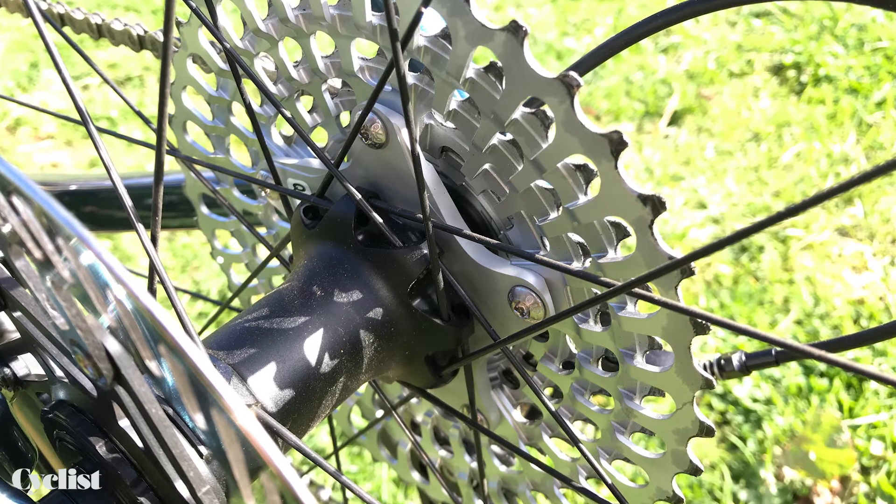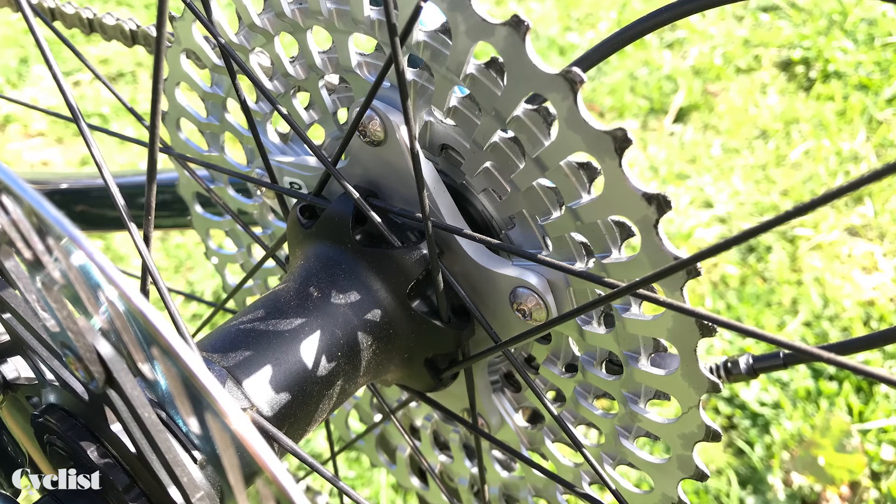There's a nine-tooth and a ten-tooth sprocket on this cassette. To allow that to happen, Campagnolo have invented a new freehub standard called N3W — which stands for Next Three Ways or something cool. The crux of this new standard is that it's 4.4 millimetres shorter than their old freehub with the same-ish spline pattern, so the nine and ten-tooth sprockets can project off the end of the freehub but still keep the same overall hub spacing — a clever bit of design. They've made it backwards compatible to offer 10, 11, and 12-speed Campagnolo groupsets, and said they'll adopt the N3W freehub across all their wheelsets going forward.